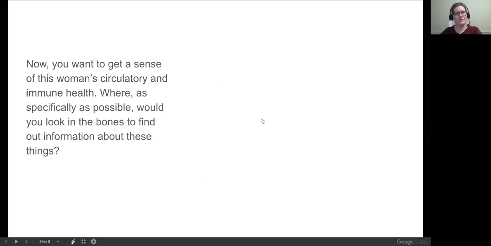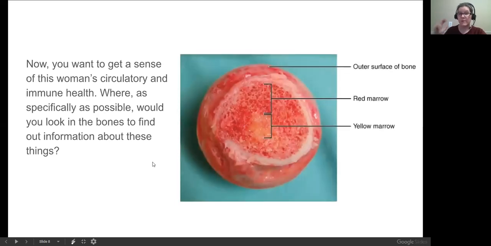Alright. And another one that is more biology than true forensic anthropology. If you want to get a sense of this woman's circulatory and immune health, where would you look? Well, hey, bones make blood cells in the bone marrow. So I would look in the bone marrow, something you might not normally see, an image of actual, still essentially alive bone marrow. So the outer part is the bone. That's the red marrow, which is where most of the blood cells and stuff are made. The yellow marrow, which has some nutrients and things like that, you can see how spongy it is. It's kind of funky looking. Sometimes you see marrow inside of cooked bones that you might buy, chicken bones and beef bones and stuff like that. If the bone dries out long enough, which is why this isn't really good for forensic anthropology, the marrow also dries out and you lose all of the sort of living material. But bone marrow is where you'd look at that.